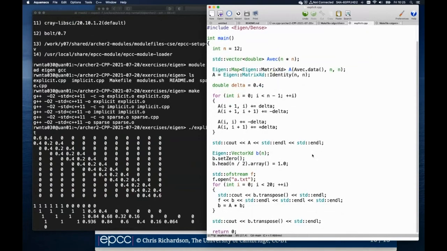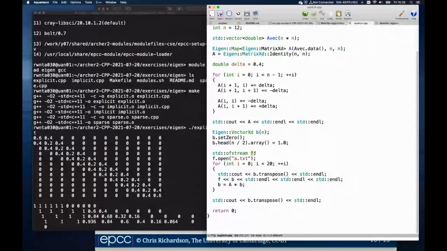So now I've set up my operator, my explicit operator. And that's where your maths and science comes in. And now I need my state vectors that it's going to hit. So I'm going to start off by setting the vector everywhere to 0. This head member function basically says get the first n elements, just like the head Unix command line tool would do. So I'm saying get me a view of the first n over 2 elements, and then let me look at it like an array, and now assign the value 1 into that.